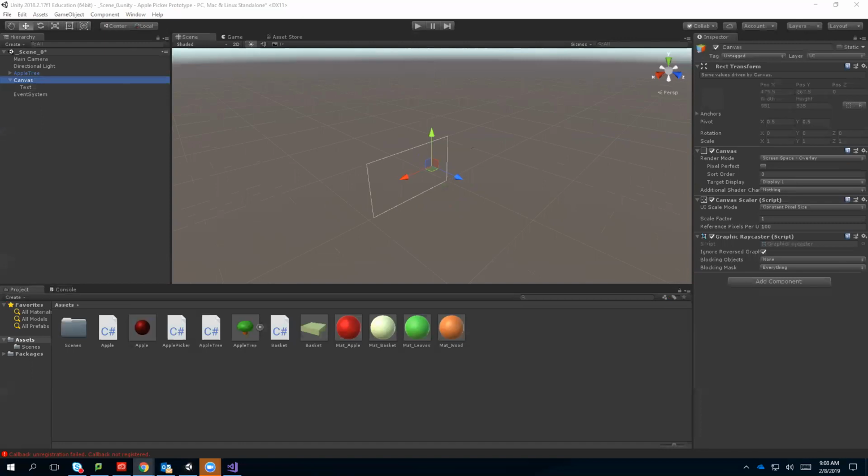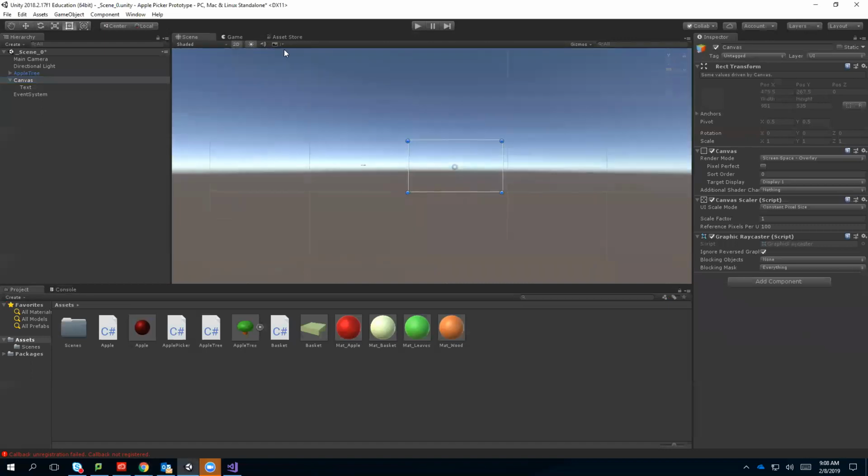All right. Now we want to set this thing up the way we would like. You can also click the 2D button on top of the scene pane to switch to a two-dimensional view, and that can make working with the canvas easier. So let's do that. There's our 2D view.